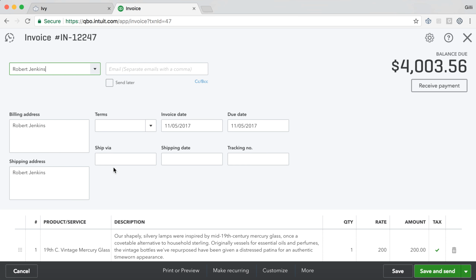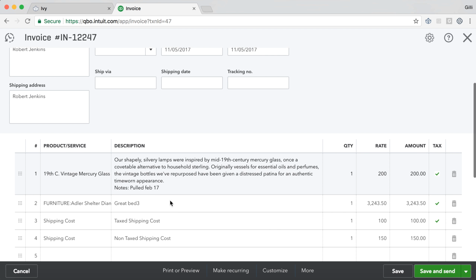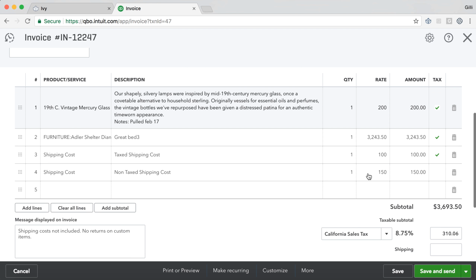First of all, let's go over what the options are for a line item here in QuickBooks. They, of course, do have the title and the description, but they do not have the ability to add a markup. They only have quantity times rate, which will give you that final price to the client. So in Ivy, of course, we also added an additional column for markup, which will then take the cost times the markup, which will give you the rate that you see here in QuickBooks.